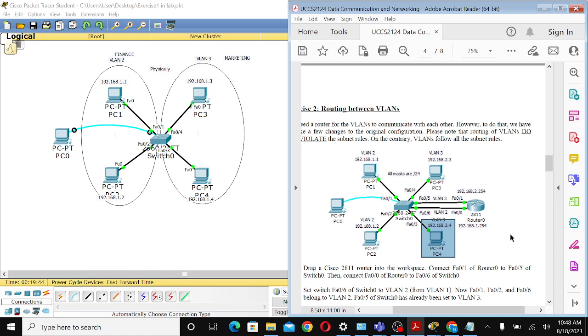After this you need to update and also include the IP gateway for all PCs. That means for PC3 and PC4 you need to update the IP address and also the IP gateway. For PC1 and PC2 you need to update the IP gateway only.